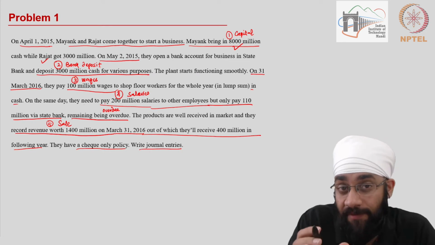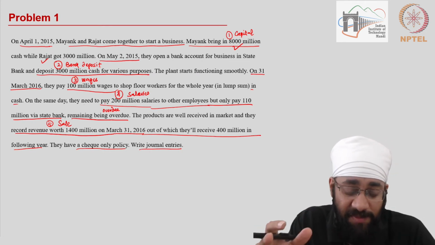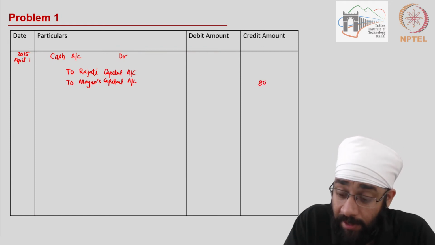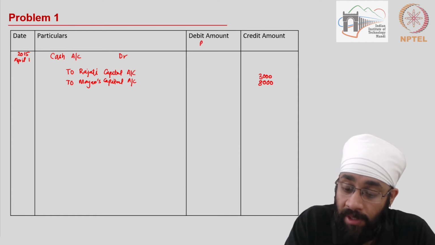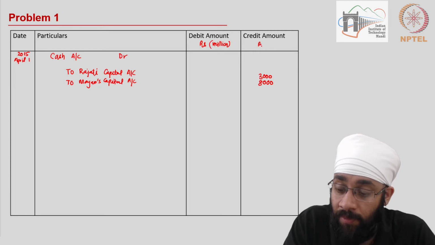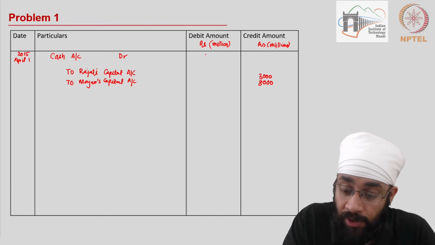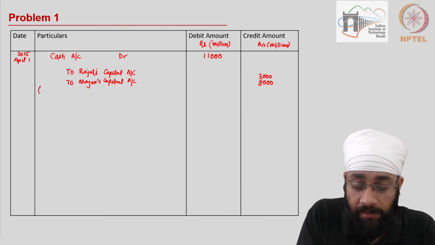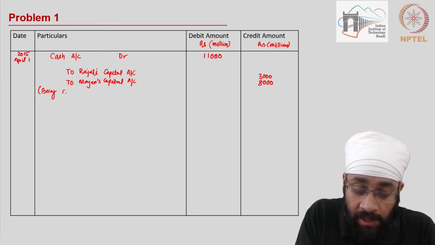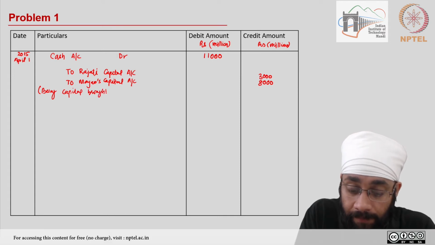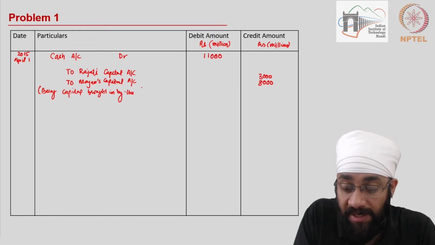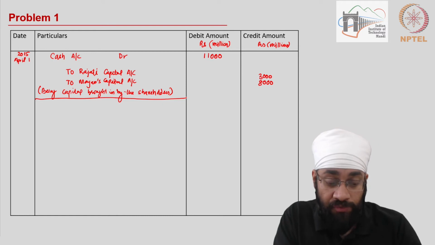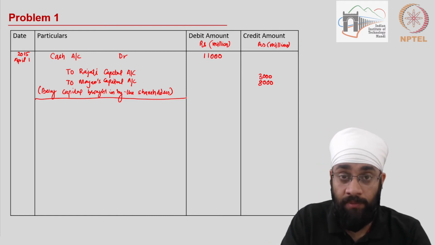And since it says it is cash, I'm following that. But this is millions, 3,000 million. This is a large business, and these people are filthy rich. So Mayank brings in 8,000 million and Rajat 3,000, and the amount is rupees in millions. Okay. So the total cash that comes into business is 11,000 million. There you go. You've written the first journal entry, and you could write a small note here, which is called narration, which says being capital brought in by the shareholders. There you go, and you can close it with a small line, only restricted to the particular section. This is how you would see the book of journal. Let's move forward.